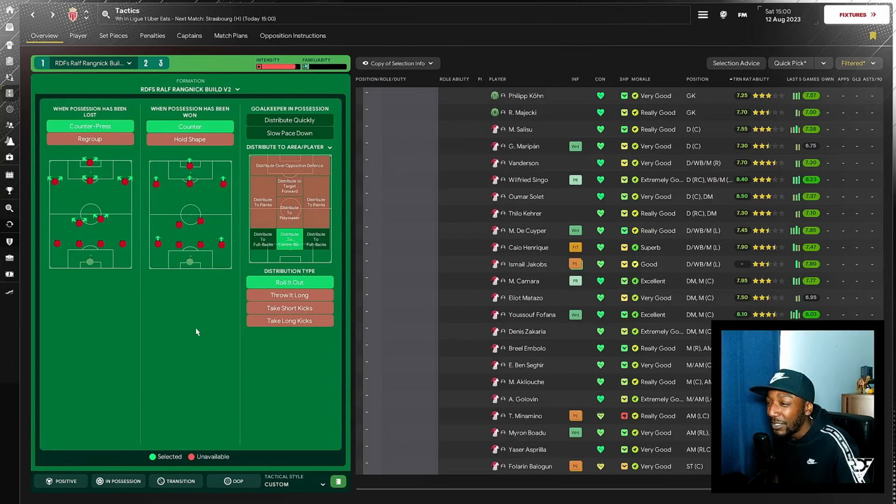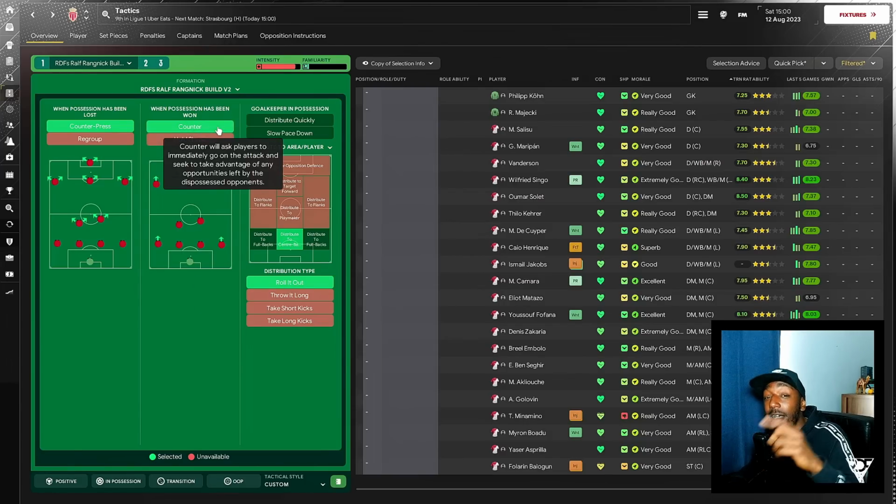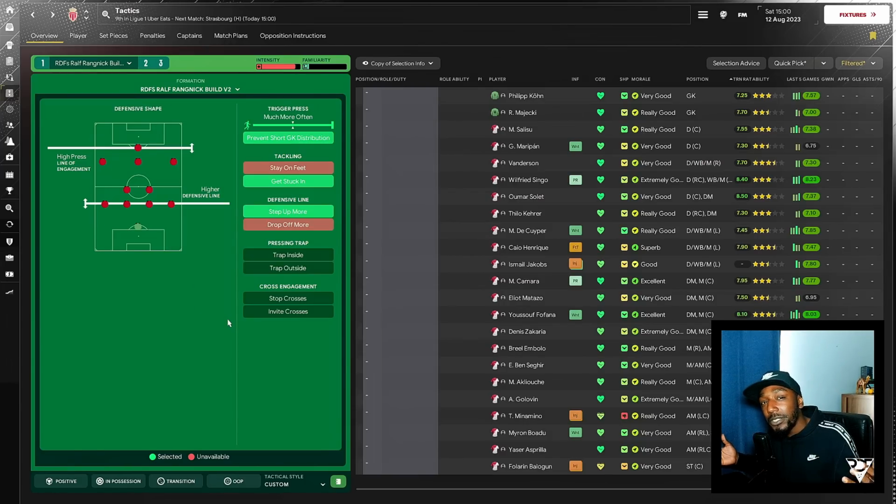When a goalkeeper has the ball, I want him to distribute the ball to the centre back. With this instruction in the other tactics, we did tweak it. Out of possession, Ralf Rangnick, of course, high press, high defensive line, much more trigger press, prevent the short goalkeeper distribution, get stuck in and step up more.